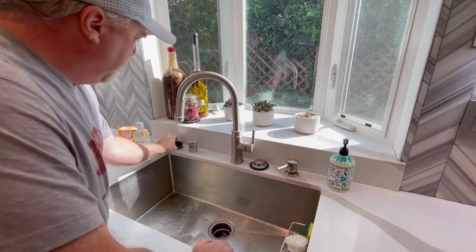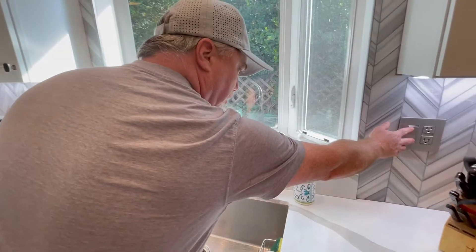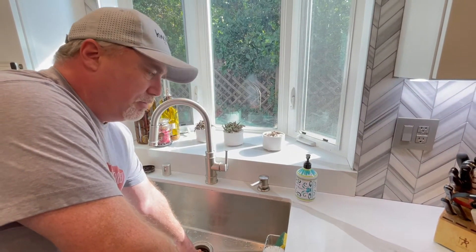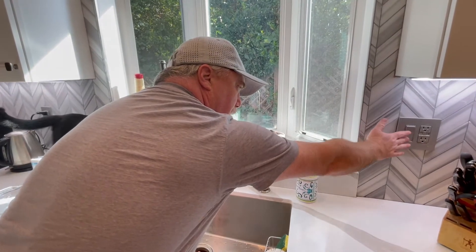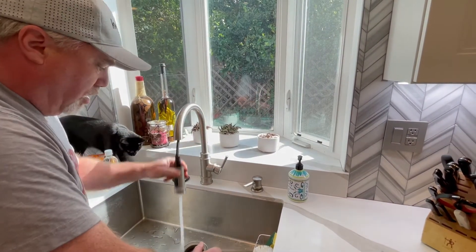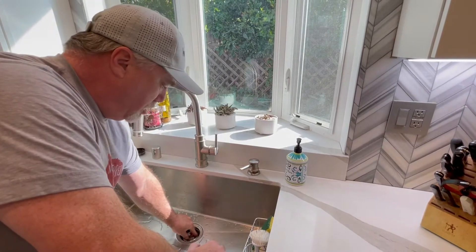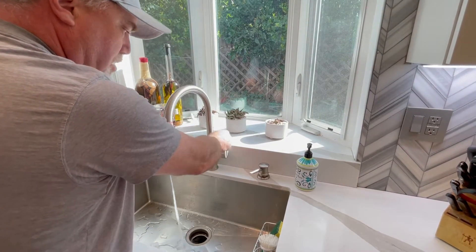You don't want so much that it's popping out of the top. Then you put your lid on. You're going to want to hold that in there. Don't run the water on this at this point, and then just fire this up. Hold the lid down until you just hear kind of the motor — that's no chopping. It only takes a minute or two. Then run a little bit of cold water down there. Give it one more just to get all the ice out of there.